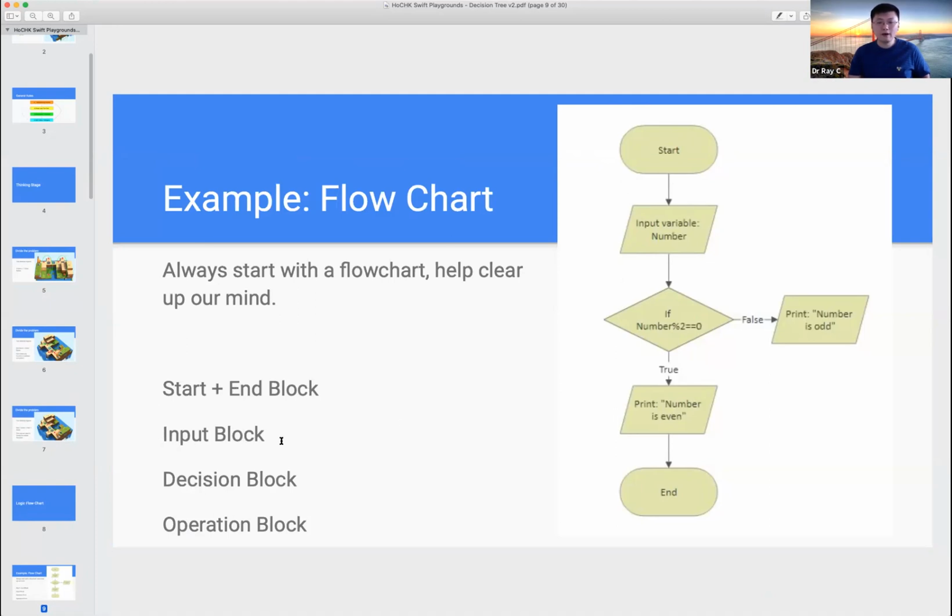There's an input block, like this one, this is the shape we call the input block. And there's a decision block. This particular shape we call decision. Usually it's an if-else statement or a looping statement. And finally, we have an operation block. Operation block means you can do something like move forward, do some addition, or toggle switches. So this is the basic idea for a flow chart.